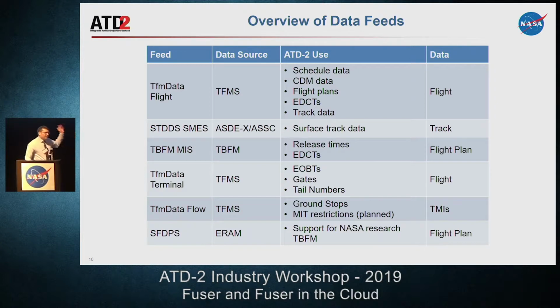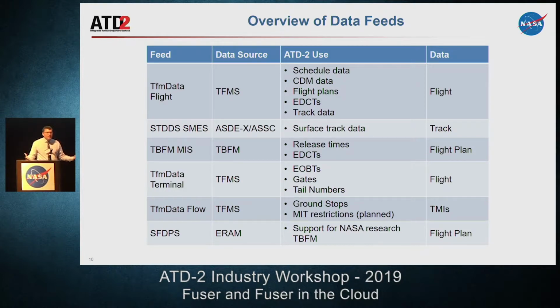So, I want to talk about the SWIM feeds. What's in these SWIM feeds that we really care about? For us, the primary ones we're using are listed up here, and TFMS data, the flight data, is pretty core. If you're just getting started with SWIM and you haven't dealt with any feeds, and you're not looking at surface positions moving around on an airport, and you're just trying to figure out flight plans or how many flights landed, whatever, you should start with TFMS, in my opinion.